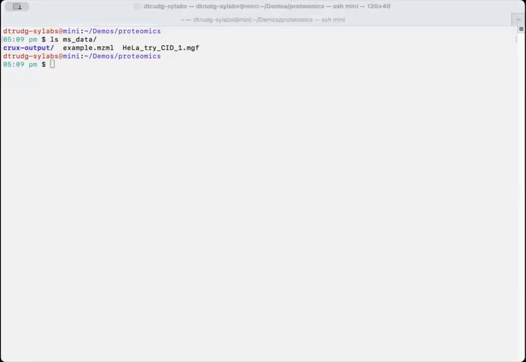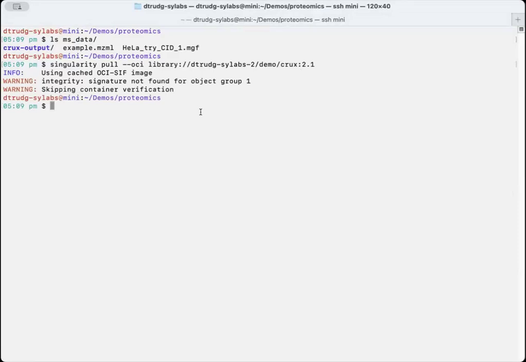One of them is a tool called Crux, which is a collection of tools really, and it provides something we're going to use later called Comet, an application which matches this mass spectrum data to protein sequence databases. So now I've pulled from the library an OCI-SIF container, which has this Crux software in it.